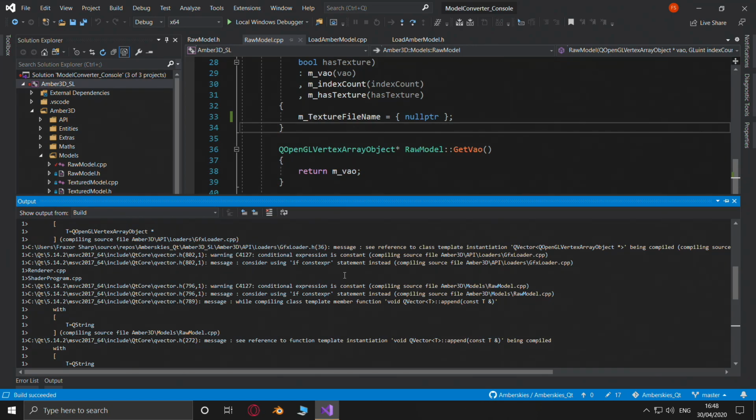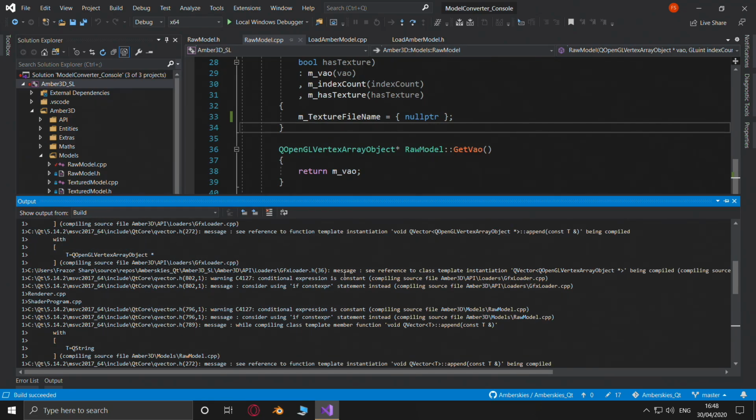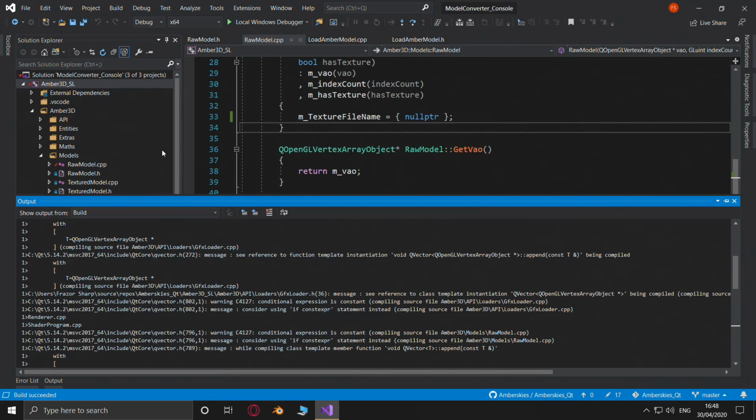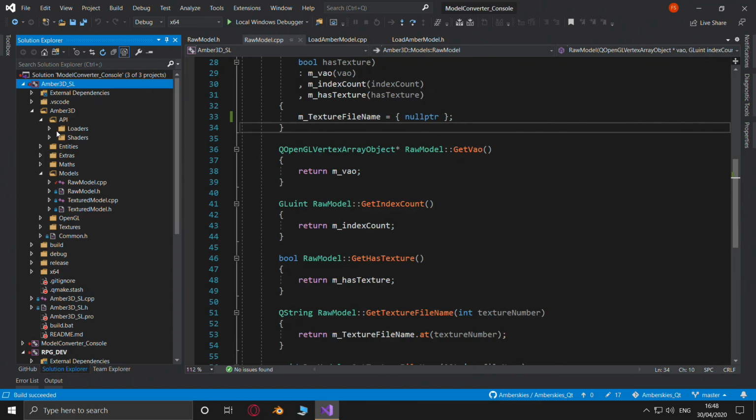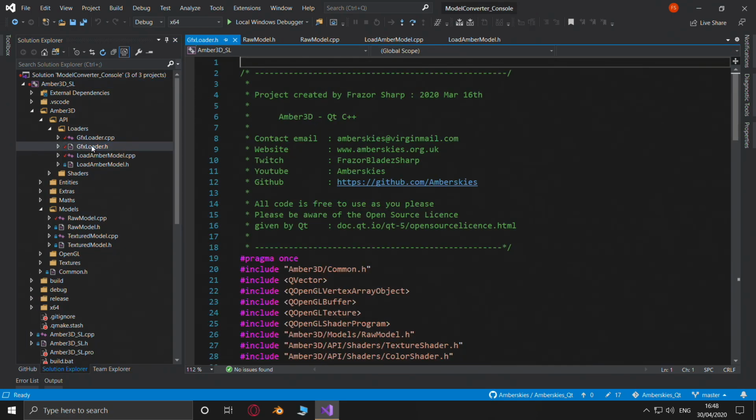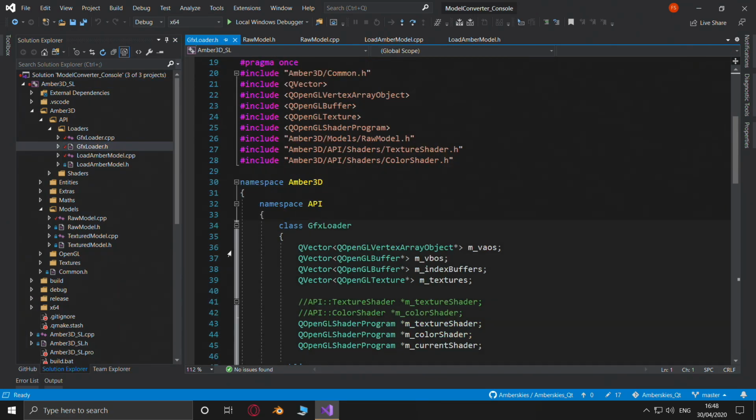Constants compiling, source file, blah blah blah, yeah. And that's on line 36, GFX loader. Oh, yeah, I know what that is. Alright, GFX loader, 36. That's correct.